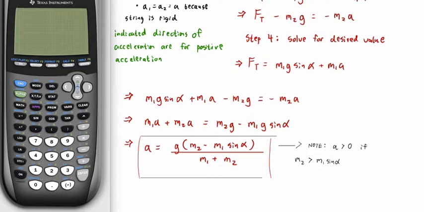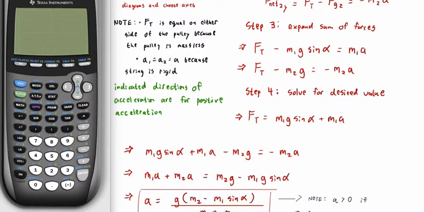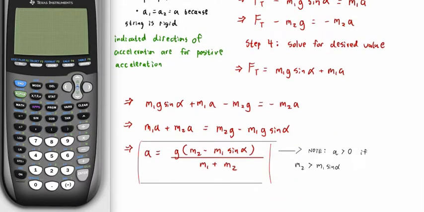Now, if m1 sine alpha is really large, then that's going to cause the whole system to actually go the other way. In other words, if m1 was really big, then it's actually going to pull m2 up, and that could certainly happen. And then we can see what value that would take, right? It would simply be that m1 sine alpha would have to be bigger than m2. Okay, so changing the angle would change how big m1 has to be in order for that to happen.